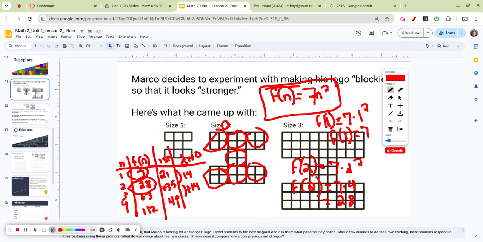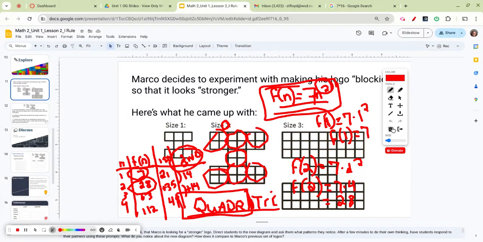I hope that you're understanding some of this. You don't have to try to understand all of it yet, but it is kind of exciting to see that when there's a squared right here, this function is quadratic. When you're increasing both the length and the height on the diagram, it's quadratic. It means you're changing dimensions in two dimensions. When the second difference is constant, it's quadratic. And quadra means square in Spanish, so don't forget.